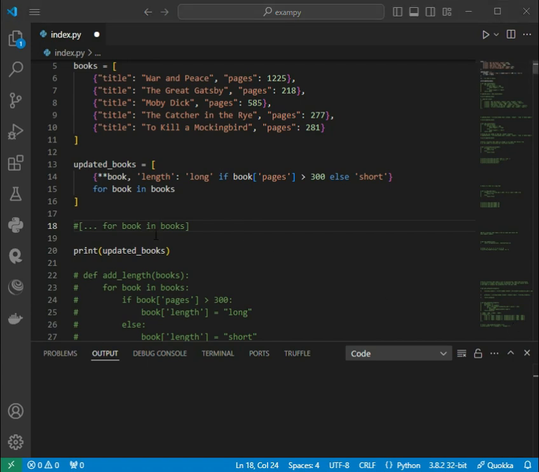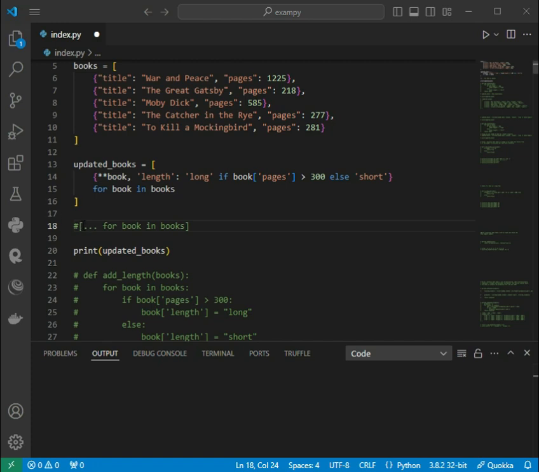And this is what indicates that this is a list comprehension, which allows you to create a new list by iterating over an existing iterable, in this case books. So list comprehensions provide a simpler way to create lists.